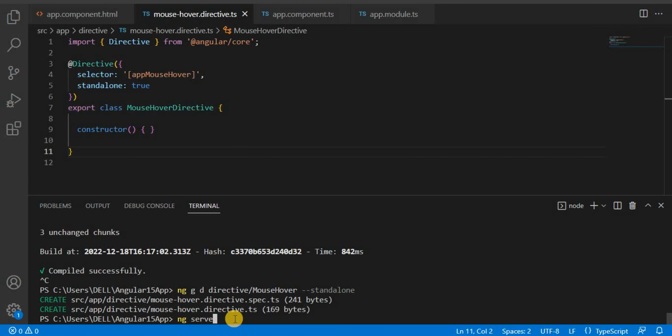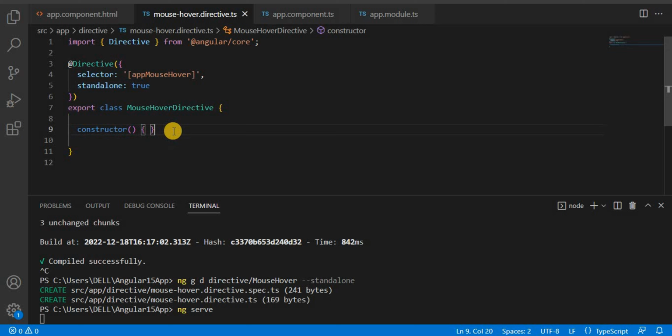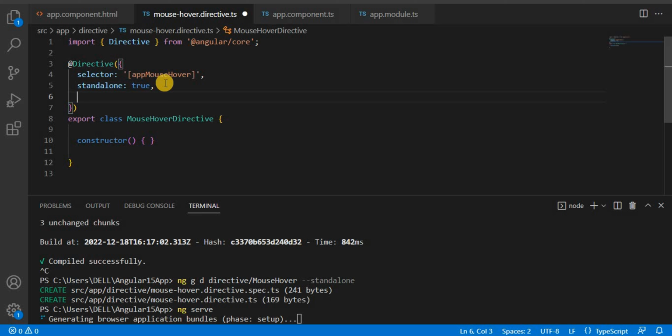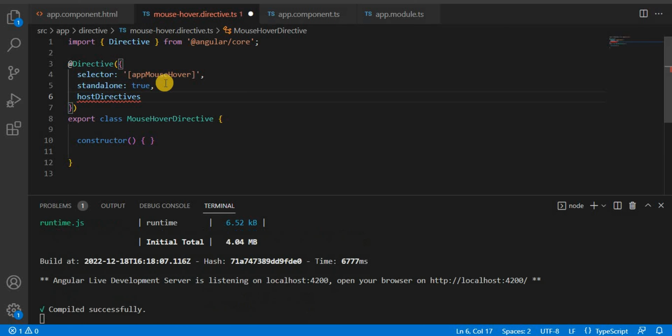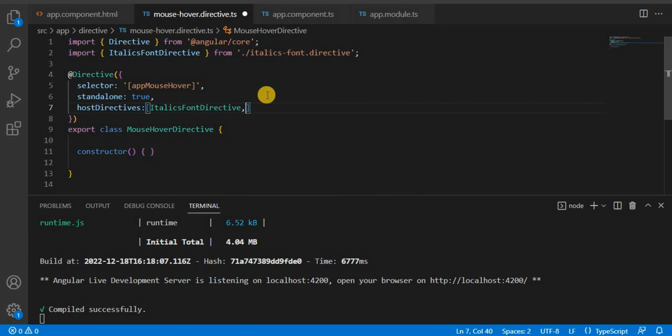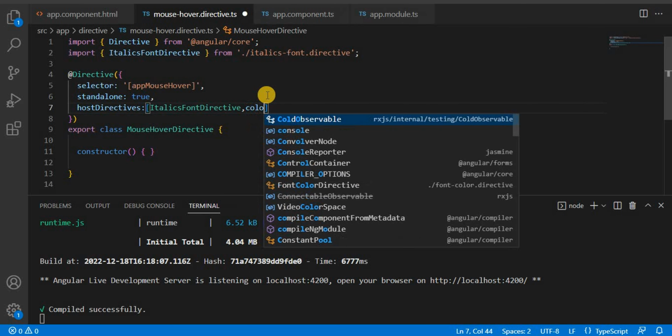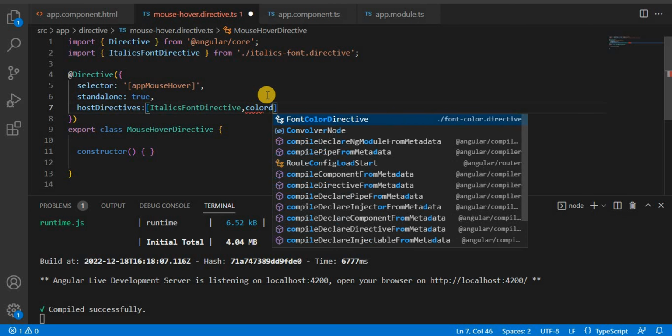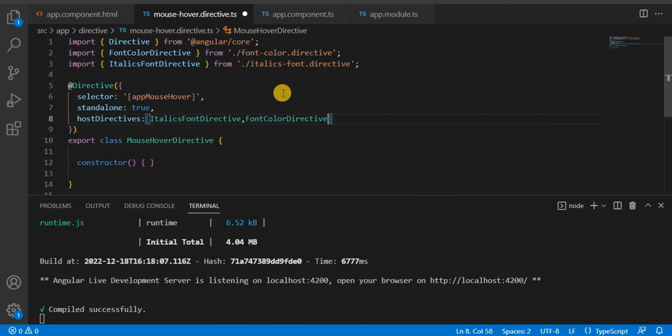Now inside this mouse hover, we will use one of the parameters, that is hostDirectives. In this host directives, we will pass the directives which we have created: the italic font directive, and the other is the font color directive.